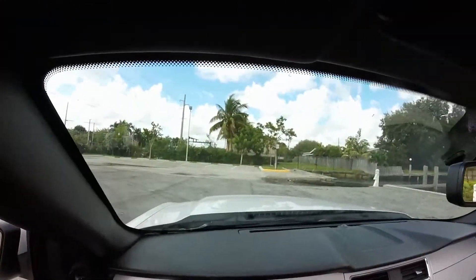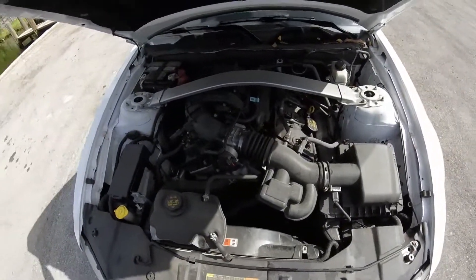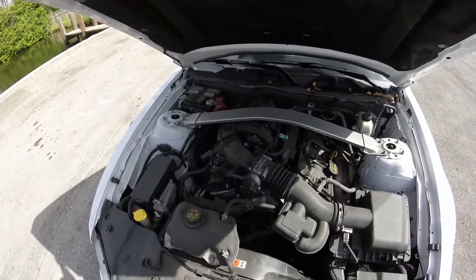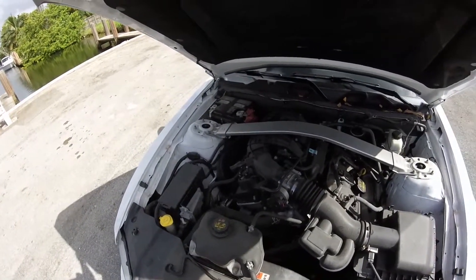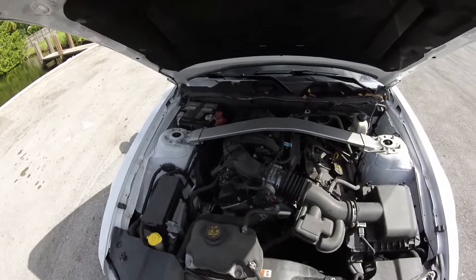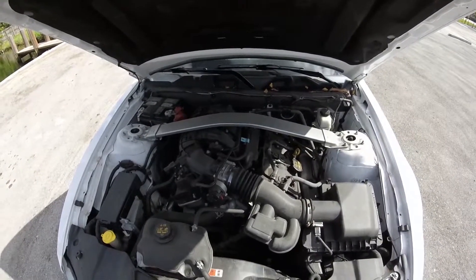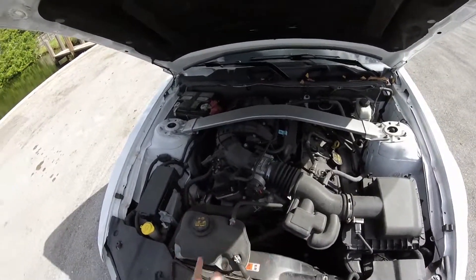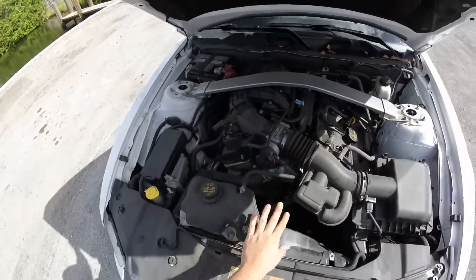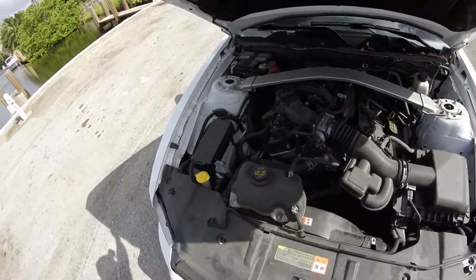Let's take a look at the hood and the engine — the V6. It's pumping out 300 horsepower and you feel it; it's a really good engine. The fuel economy is not great, but when you get on it, it does feel pretty powerful. The transmission could use a little bit of an upgrade, but if you use it in sport mode it drives really well. The engine bay was designed to fit a V8 — this car does come in V8 form — but with the V6 you've got plenty of room to work on it. You can see the belts and the strut bar. Big fan of the engine and the engine bay.